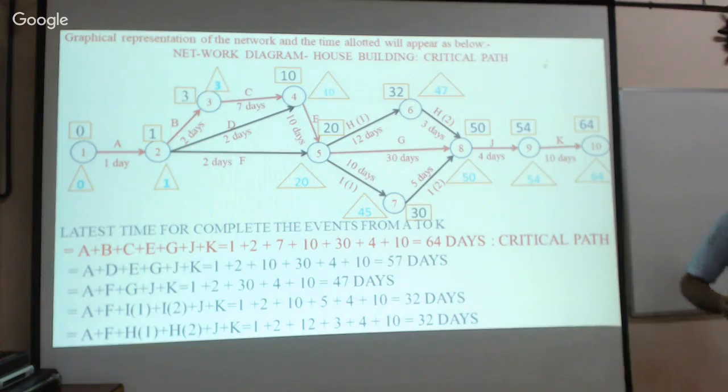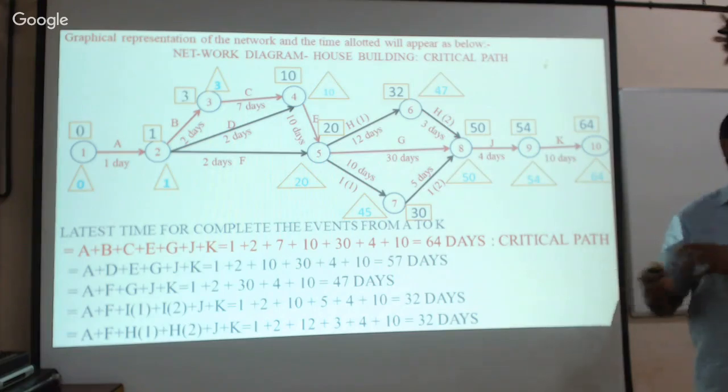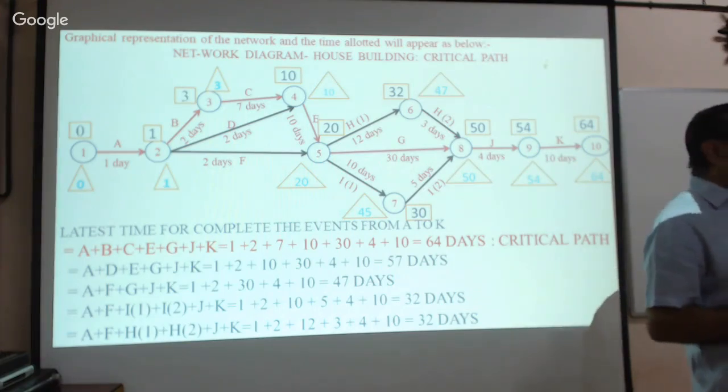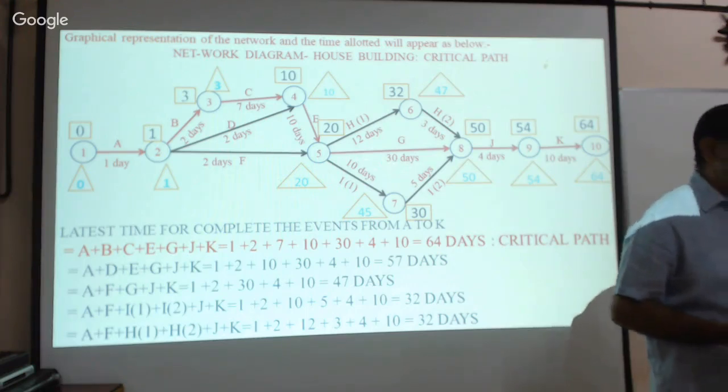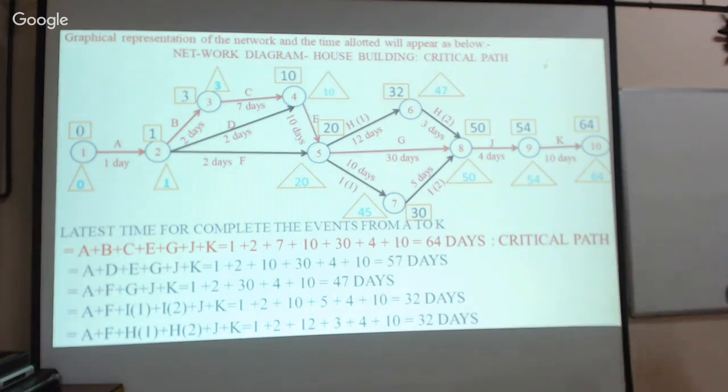After drawing the project CPM network diagram, we can understand all of this and analyze it. This is called analysis. We are understanding the project and the network diagram, and that is the advantage. When you have this diagram prepared at the site office, every day whenever you go to the office, you just look at it to see where we are and how we are doing. Got it? Understood?